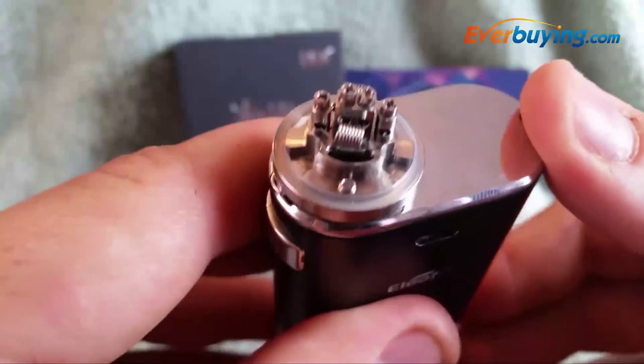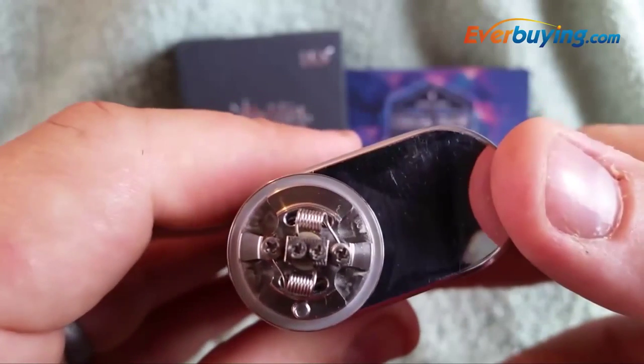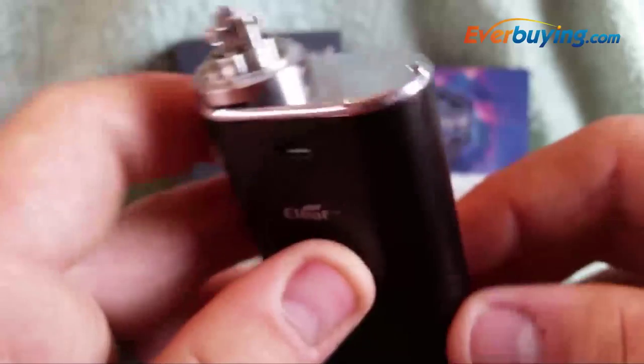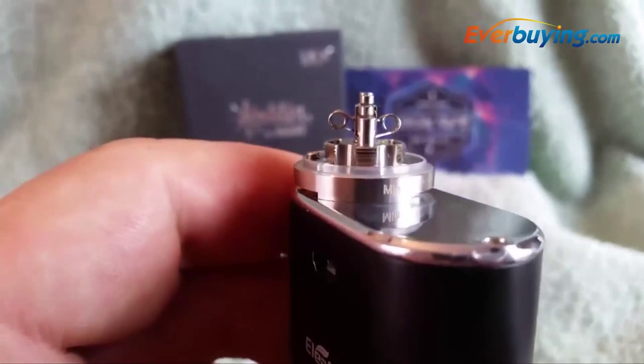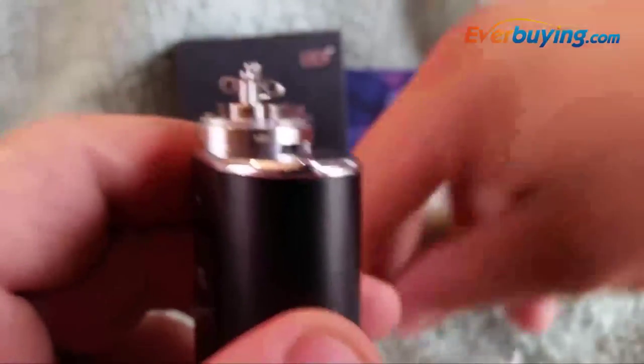Okay, so that's how my builds normally turn out. I can get them nice and centered. Fairly centered anyway. Pretty close to the build deck, not too far off. Okay, about that height. A couple of millimeters over.